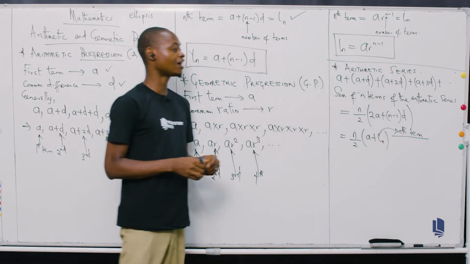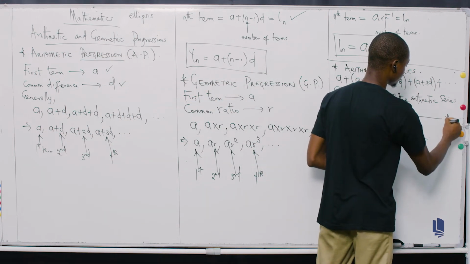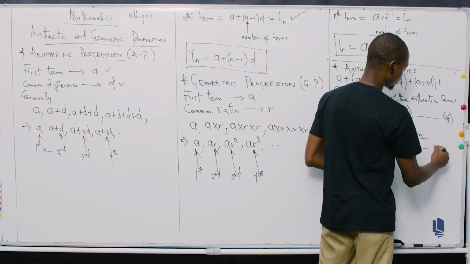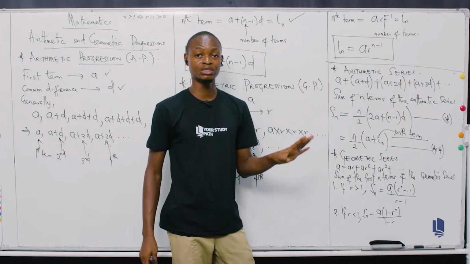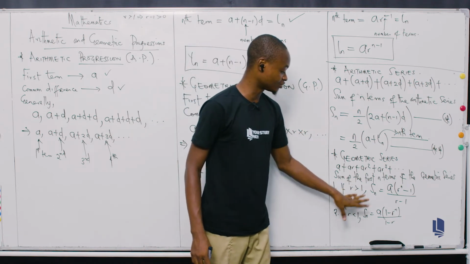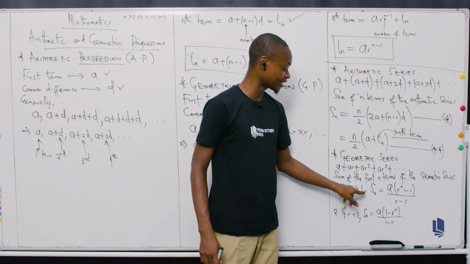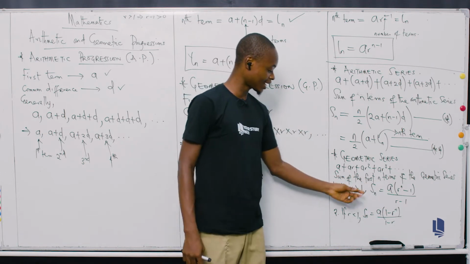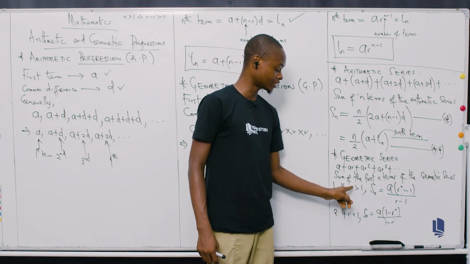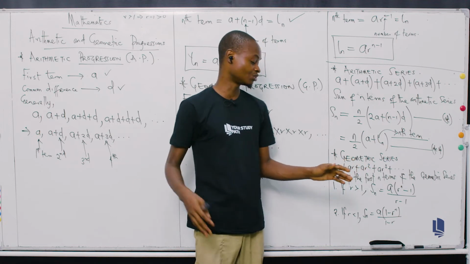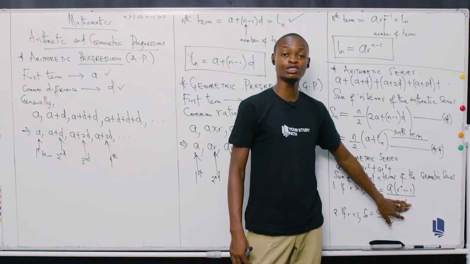So this is the formula for the first n terms of the arithmetic series. You can decide to use this, or you can decide to use this, right? So the denominator must always be positive whenever we are dealing with the sum of the first n terms for a geometric series. So if r is greater than 1, you can carry out this simple inequality, send 1 to the other side. You would have r minus 1 is greater than 0, which means that r minus 1 is positive. So that gives you an idea that r minus 1 will be the one in the denominator.